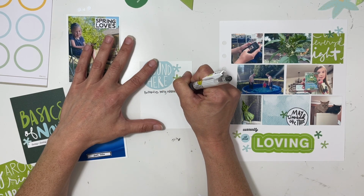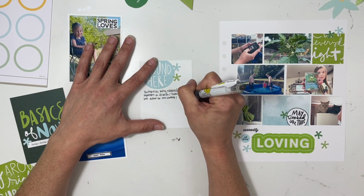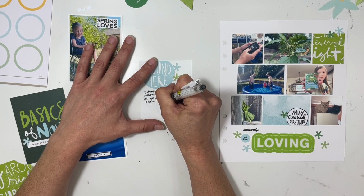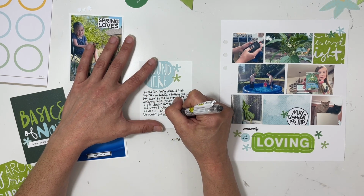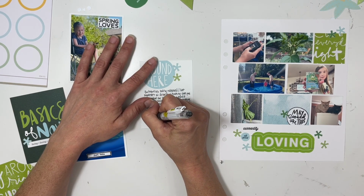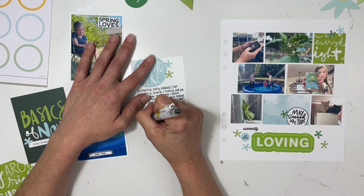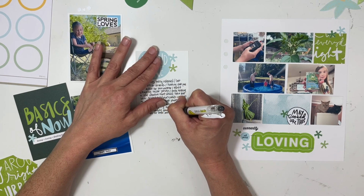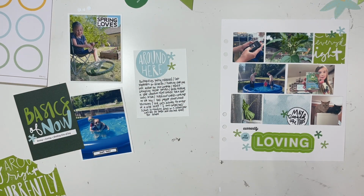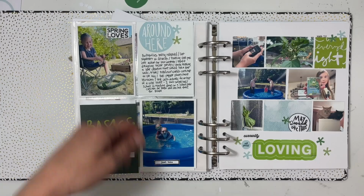We also put up a little pool for the summer. My son loves designing on his phone, so I had a close-up of him designing something on his phone. My daughter made this leaf creation. She said it did not look like a little lady leaf person, but I thought it did. And that's in the bottom row of photos. It looked like a little leaf lady. So I love that. And then I talked about how school is winding down and there's a school concert for my daughter and one last dance for my son. Since I didn't include photos for those, I might include photos of those when I do a wrap-up page.